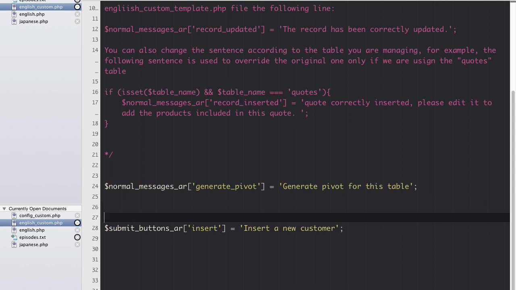So I can just add this code. Let me write the code and then I'll discuss it.